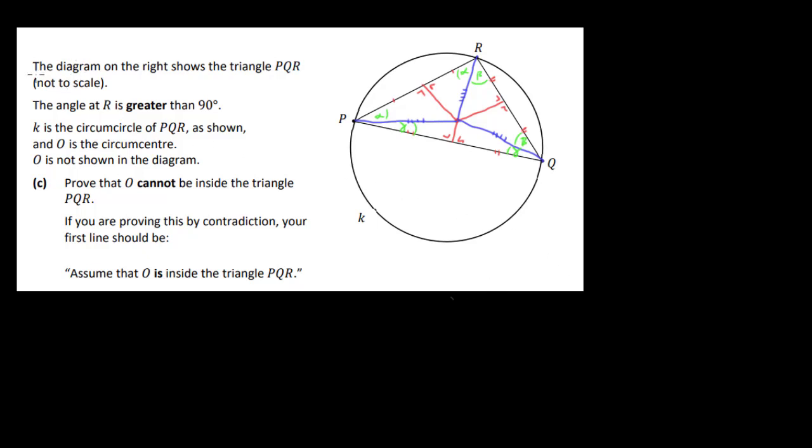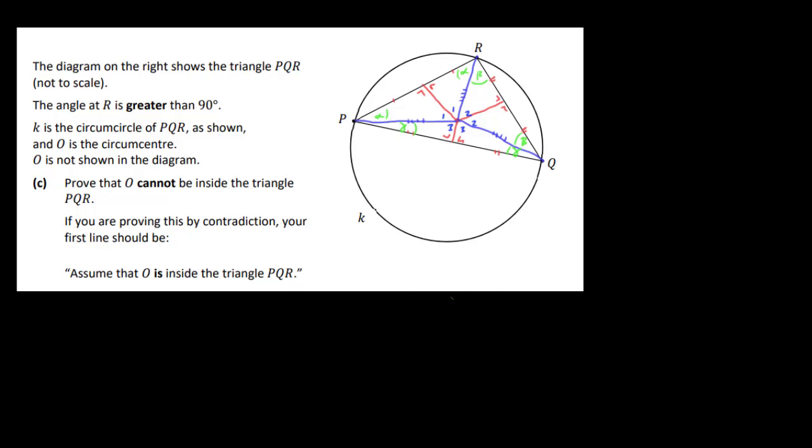Now, actually what I'll do is I'll identify some angles in the middle as well. So I'm going to identify all of these angles in the middle. So this is angle number 1. This must also be angle number 1 here, because this is an isosceles triangle and we've dropped the perpendicular down along here. That means these two angles must be the same. Similarly, this angle must be equal to this angle, and this angle here must be equal to this angle here. So let's just identify all of these. This must be 2, this must be 2, and we'll call this one 3 and 3. So we've identified all our angles.